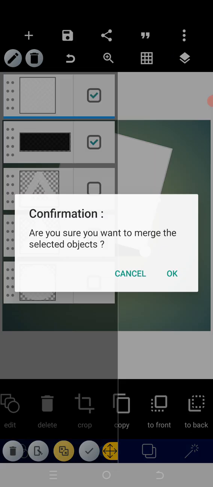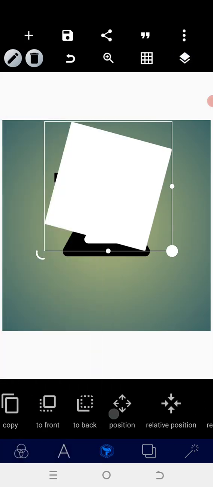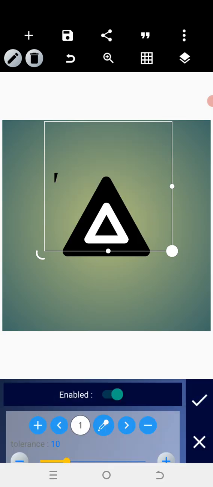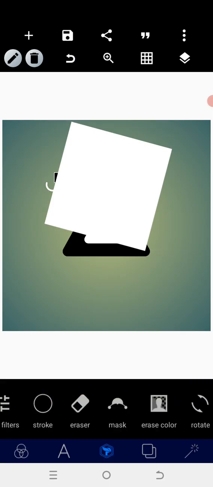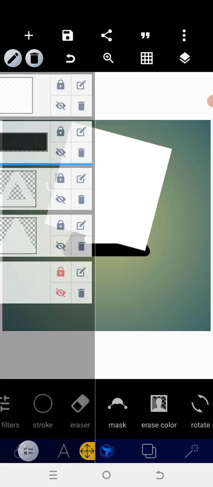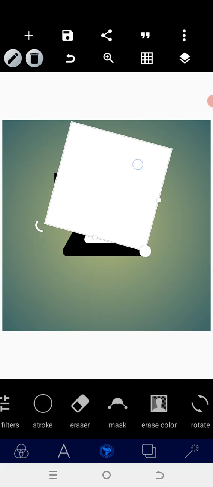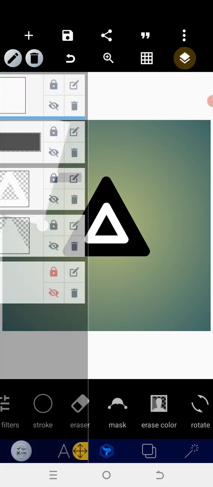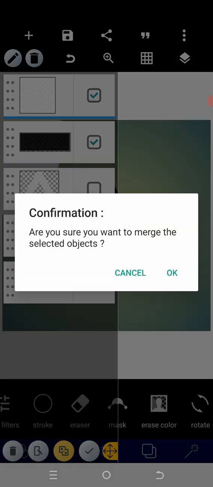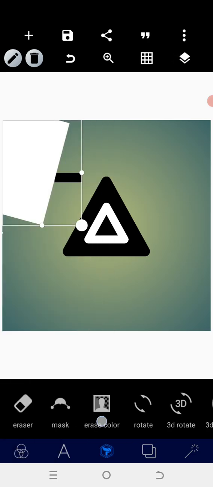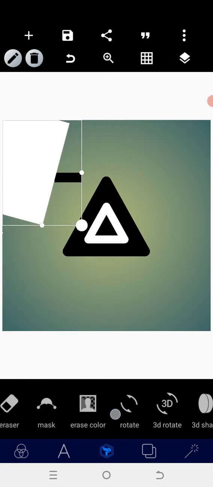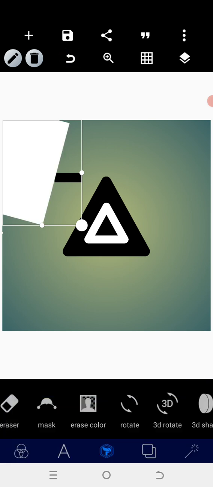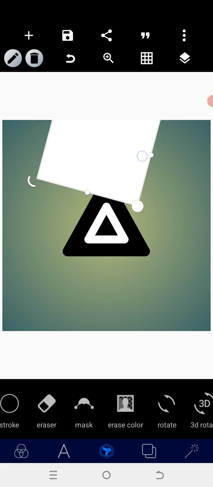So now we can make the two together. Okay, sorry, what we need to do is just cut out the other part here. So now marry it together, merge it together and go to the rich color and erase the white part. If the mouth is not that sharp, you can just readjust.